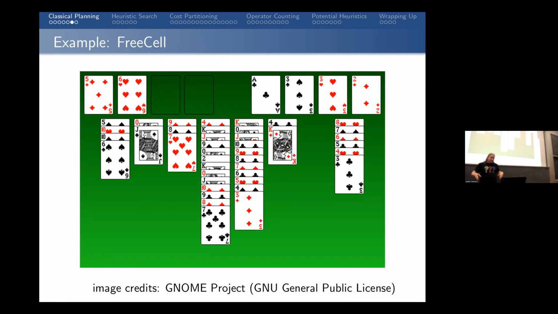And maybe easier to formalize are abstract problems. Here you see a solitaire card game with full information. This is the FreeCell game that comes with Microsoft Windows. In a game like this, you have full information. There are also solitaire games with hidden cards. That's not classical planning. That's a more general flavor of planning. But here we have full information, and in principle, we can reason our way towards the solution, figure out all the actions we need to take in order to win this game before we ever move a card, right? Because it's all perfectly predictable what's going to happen. And all these are standard benchmarks that are used in the planning community to evaluate planning systems.